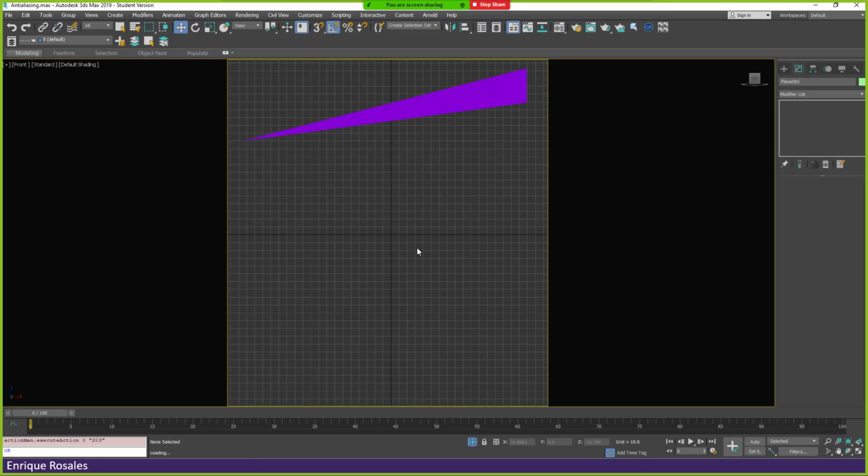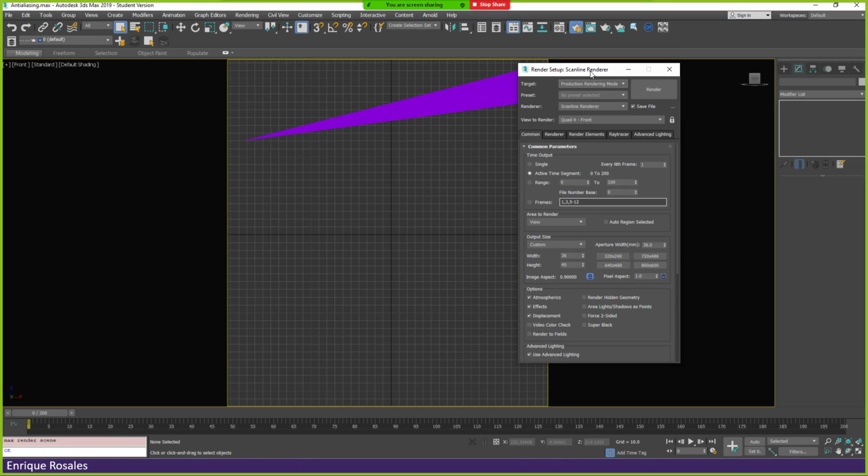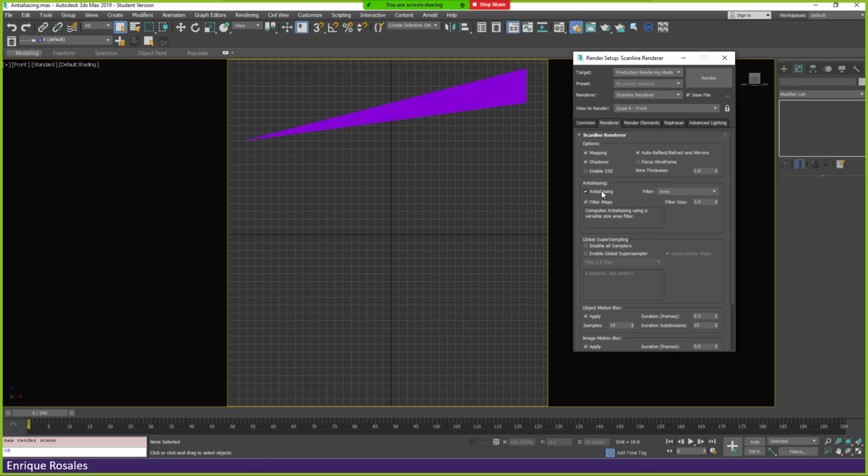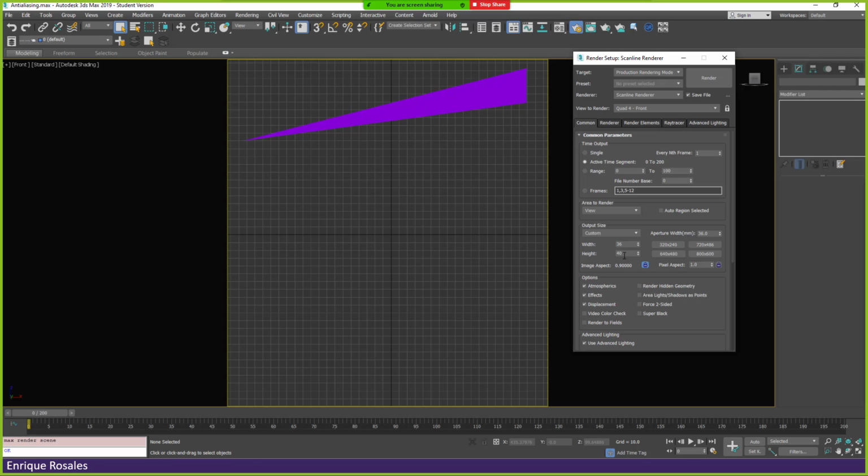For example, here I have a triangle that is animated. This is a very thin triangle, and I will render this image with 40 by 36 pixels.